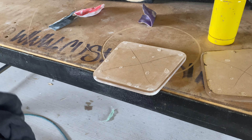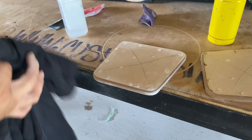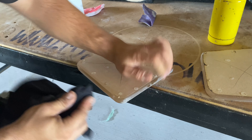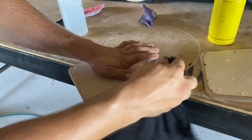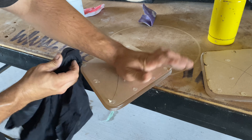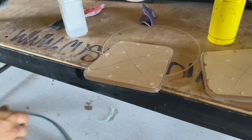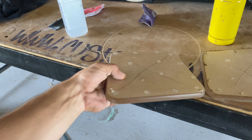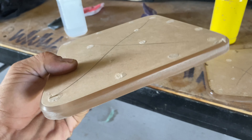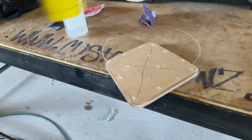We've got it 1000-sanded and we're much closer to where we want to be. I'm going to take some rubbing alcohol — just regular cheap rubbing alcohol in a rag — and wipe these corners. That'll take away the dust and any dirt on the edge I'm about to flame polish, because the flame will basically melt that dirt into the surface if you don't clean it first. You can see we're getting much closer, but there's still a bit of a dull finish on this edge — the flame should take care of that.